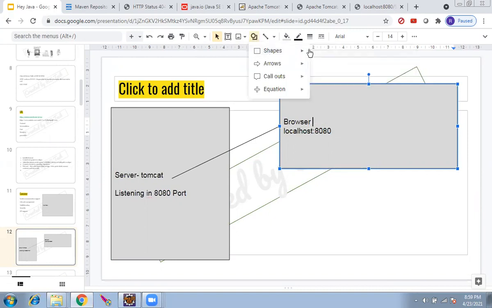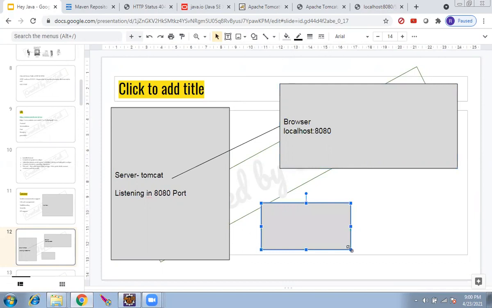From the Tomcat server, that will pass the control to the servlet which we are writing. From the servlet, it is going back to the Tomcat container, and from the Tomcat container, it will come back to the browser and show. This is the high level flow for advanced Java. This is the entry point for advanced Java. You can ask me any questions to clarify.